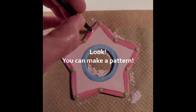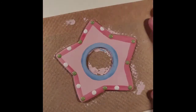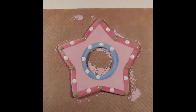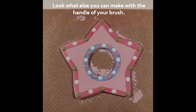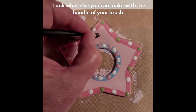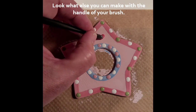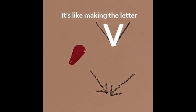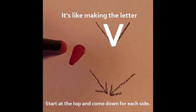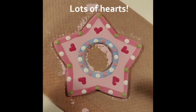Look, you can make a pattern. Lots of dots. Look what else you can make with the handle of your brush. A heart. Wow! Let's take a closer look. It's like making the letter V. Start at the top and come down for each side. Look, a heart. Lots of hearts.